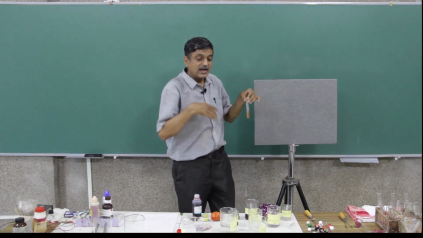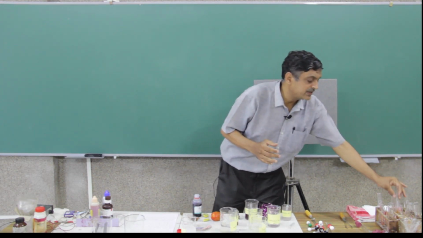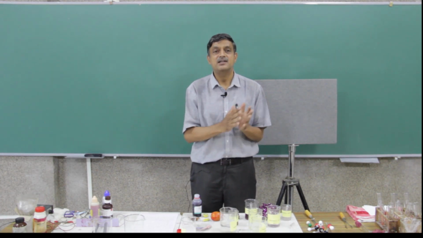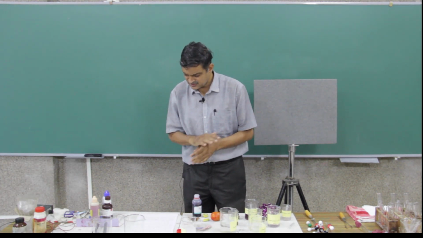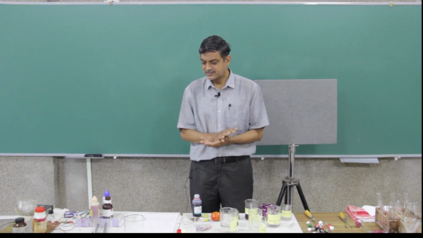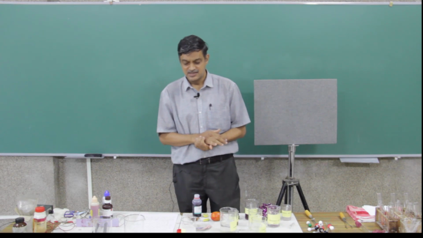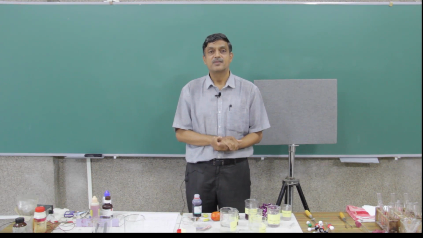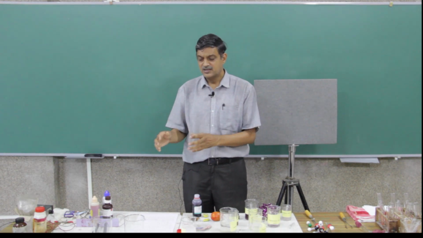So whether the acid is of plant origin or animal origin, or it is synthesized in an industry or a laboratory, the acid character is always common. The common character is that they all react with blue litmus and change the color of blue litmus to red. So this is one class of reactions. These are called indicator reactions because the reaction indicates whether or not something is an acid, and the indicator in this case we have used is blue litmus. So there are other kinds of indicator reactions. We will look at these next.